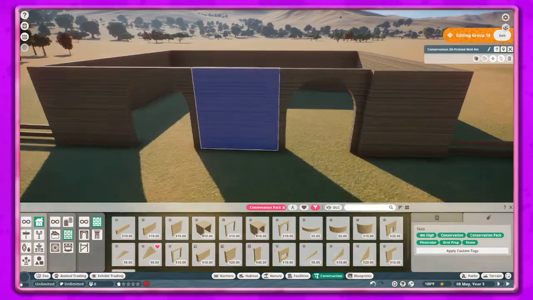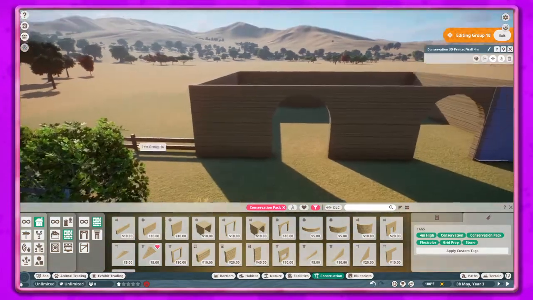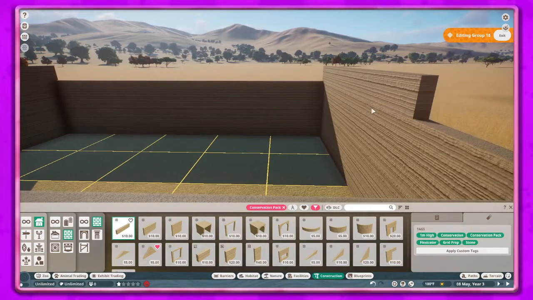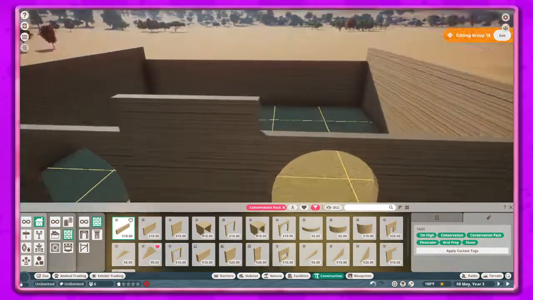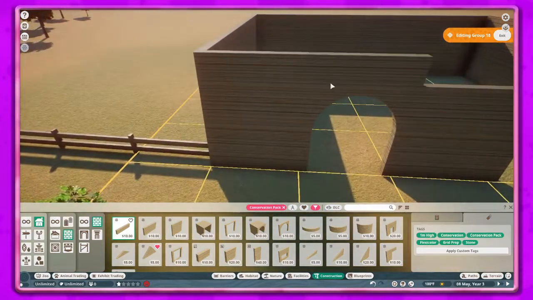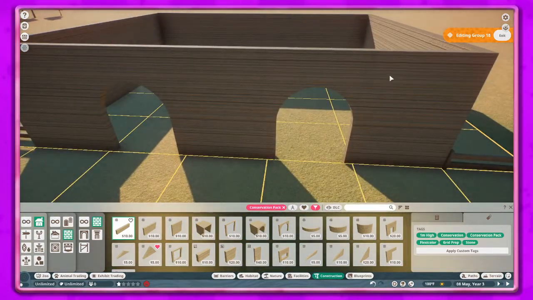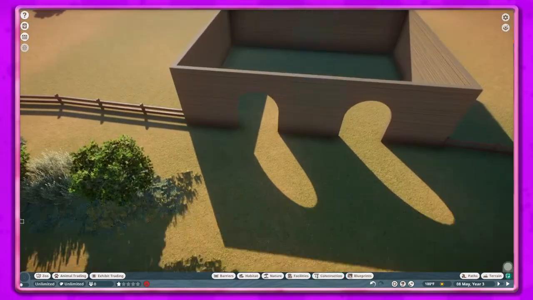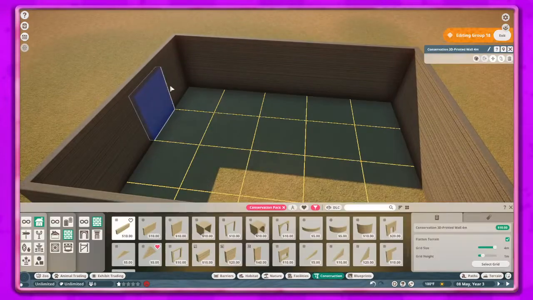The hardest part about these buildings is trying to get the pieces inside the grid that you want them to be, because if you get it one way, then it's outside the grid. If you get it the other way, it's inside. It's kind of annoying, but we got it in the end. And I did put this little wall above because I just felt like what was there was not enough. It just seemed to end way too abruptly for me.